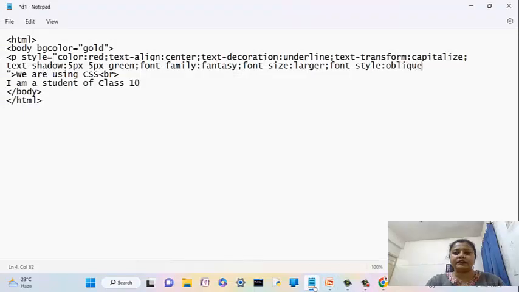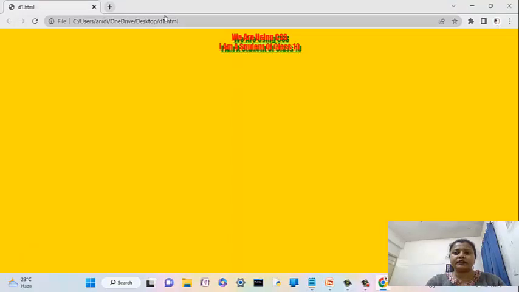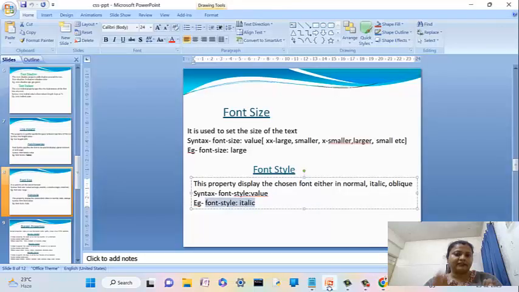Little slanting. So these are the different types of font styles that you can apply. So what you have to write is font-style colon and then values. These are the values: normal, italic, oblique.